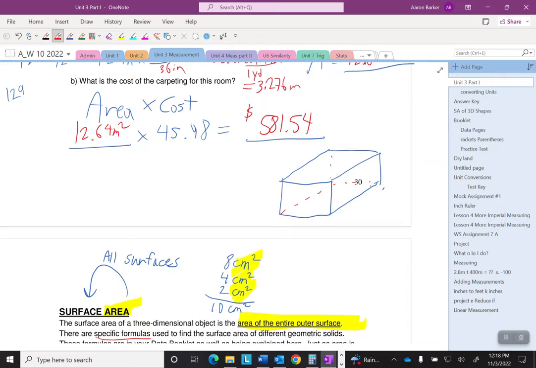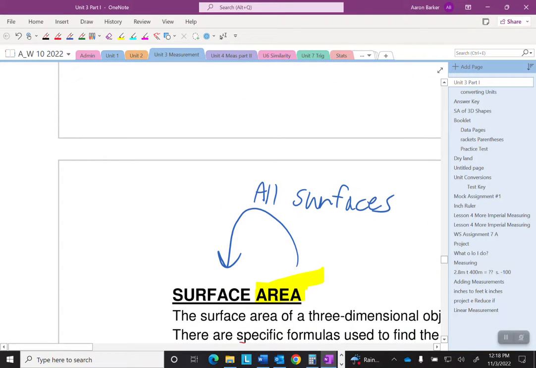So what I see today is they're going to use the formula, and the formula is only so good. You've got to be smarter than the formula and understand what it means. Really what we're doing is we're finding a top and a bottom, a left and a right, a front and a back. If you keep that in your mind and understand that's what we're doing, you'll have no problem with the homework. But it's going to be a little bit tricky if you're just using the formula. So surface area means finding the area of all the surfaces, all the sides on the outside of the object. You're going to do this a ton in construction or when you're building or creating things.